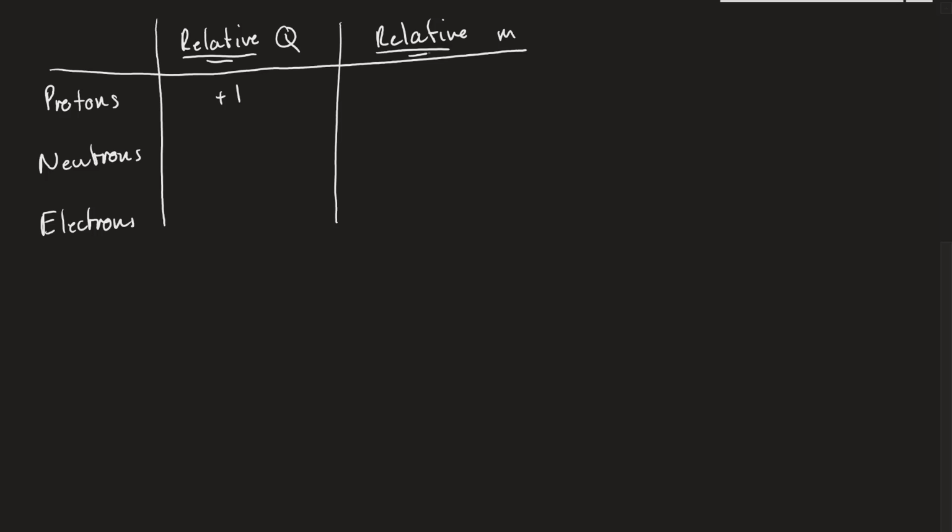So we define the proton to be the most stable one, and so we compare everything to the proton. So the proton has a +1 charge. It also has a relative mass of just 1. The neutron is neutral, so it has a 0 charge, and has a relative mass of also 1, because they have the same mass. Now electrons have a relative charge of -1 and a relative mass of 1/2000, or 1/1860 if you want it to be more specific, but you can get away with 1/2000 at A level.